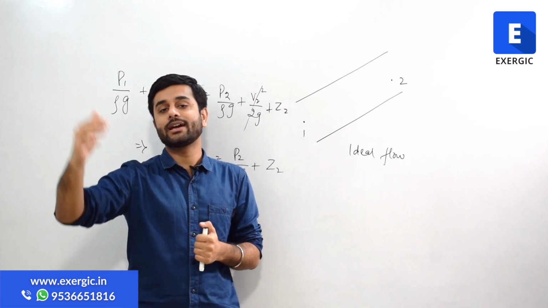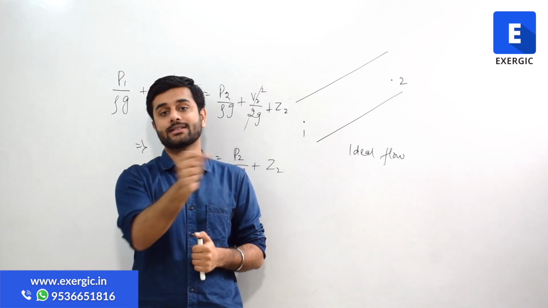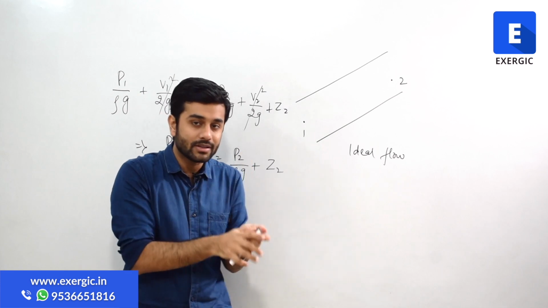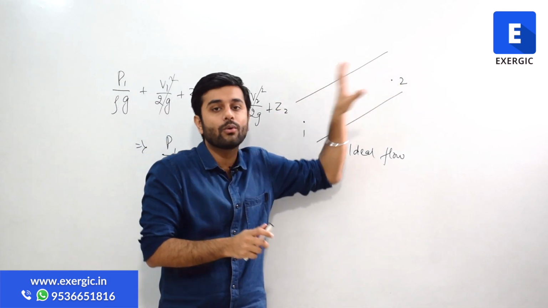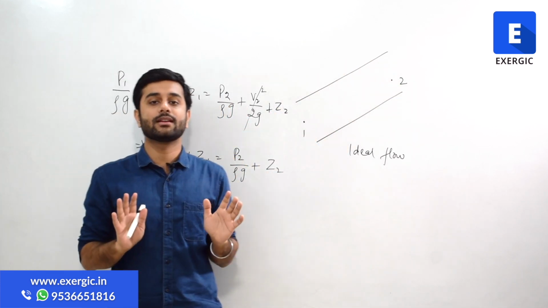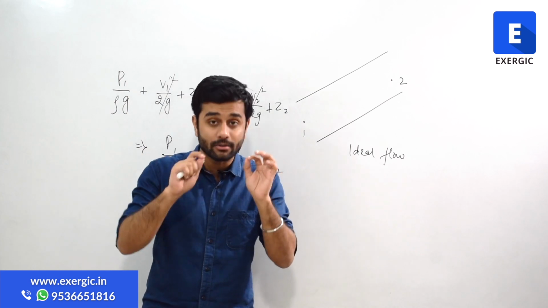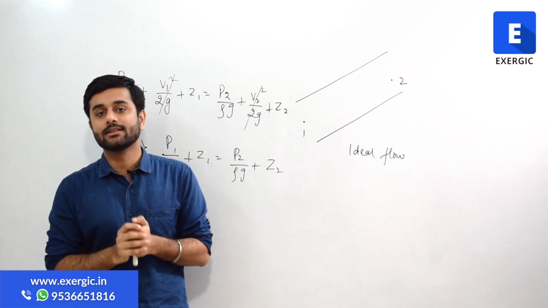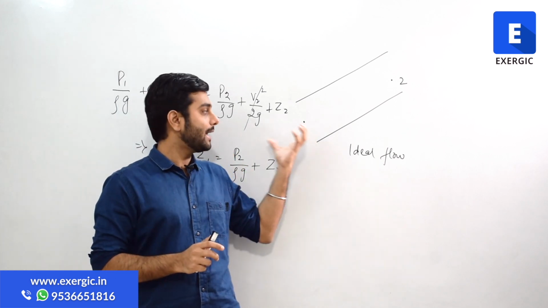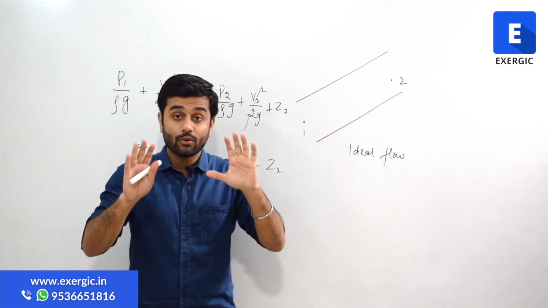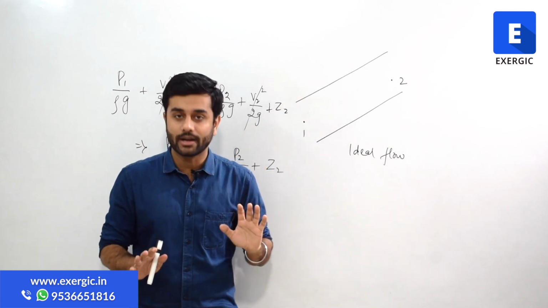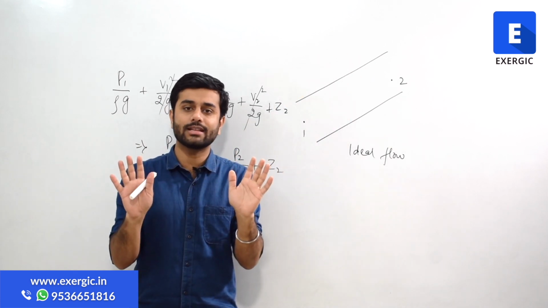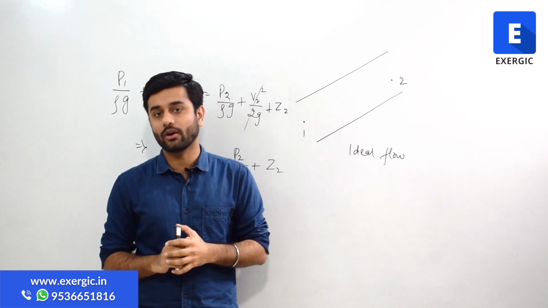Along the flow, the energy will dissipate if viscous effects are present. So flow happens from higher energy to the lower energy. So if you get a question where direction of flow is to be determined and you have all the data available of all the heads, just add all the head values at both the points. Flow will happen from higher head to the lower head. Clear? No confusion in that. I am sure it was known to you already.